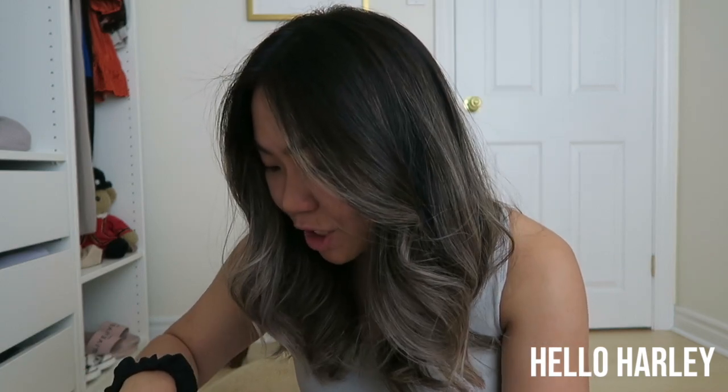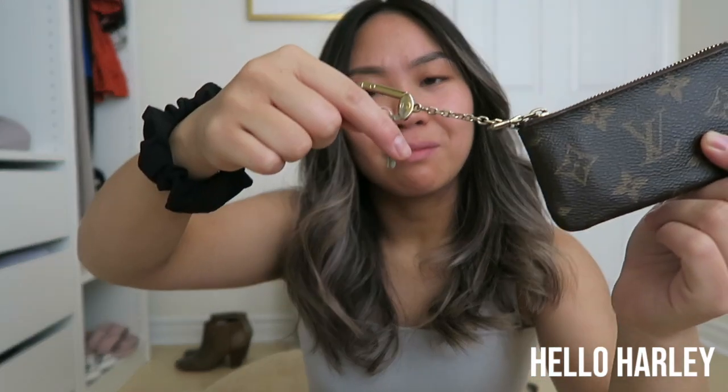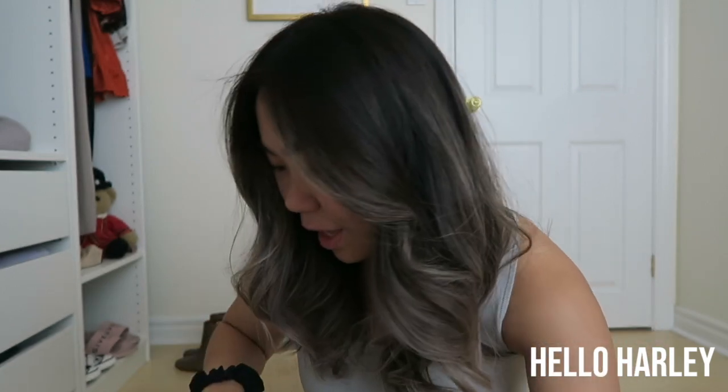It came in one of those lip kits, and my friend Lauren got that for me for my birthday, so I'm just trying to use it up. I'm going to put in my key clay, which, wow, if you look at my key clay, it is janky. Here's my keys. I usually have keys on there. Anyways, I just have my cards in there, so I'm gonna put that in there.